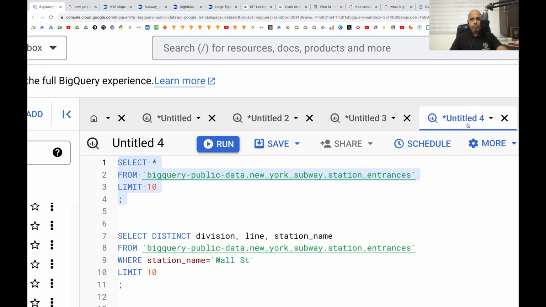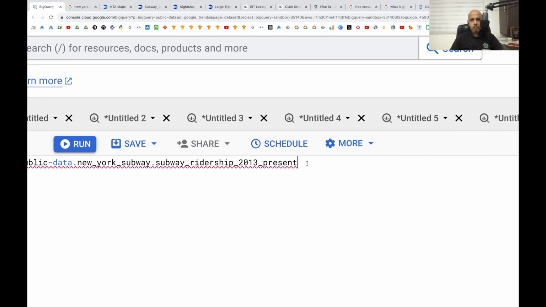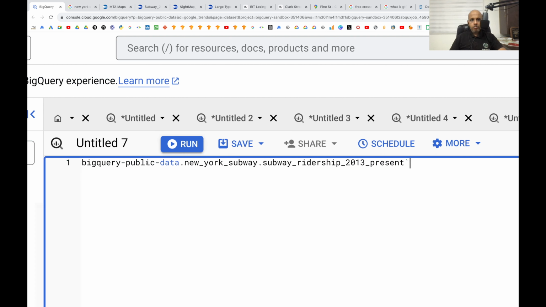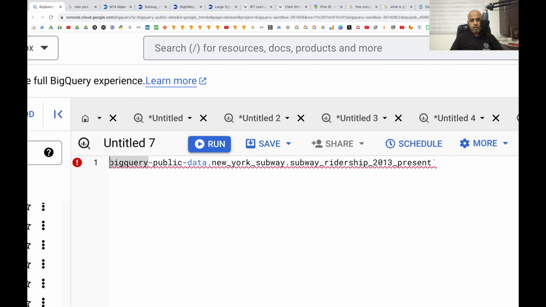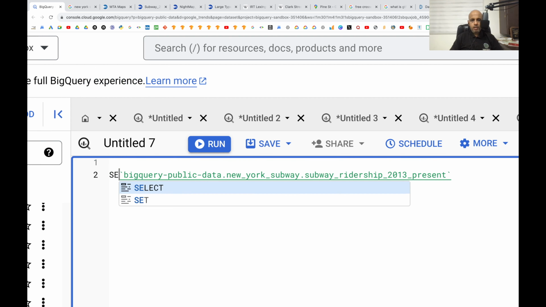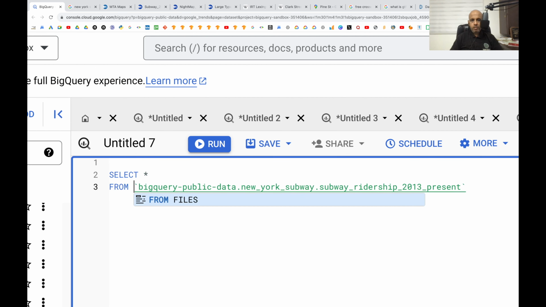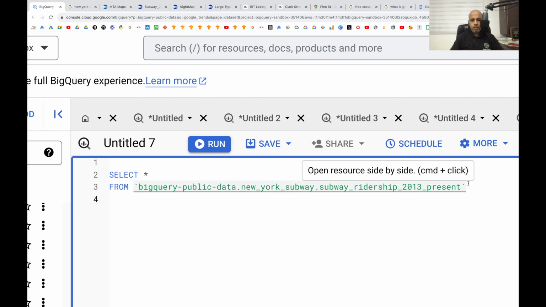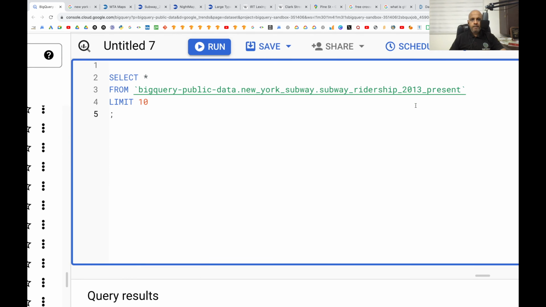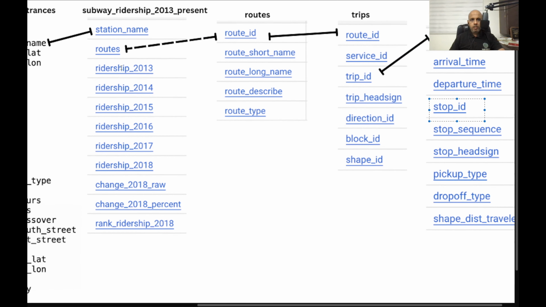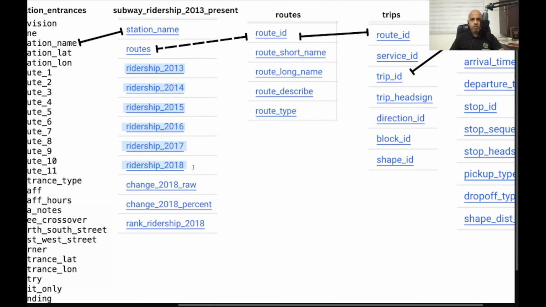So if we go back to this page, add the angled quotation marks before and after, then you select star from this table, and you can limit this to 10 and run this. As we have here, we have these numbers starting from year 2013 to 2018, and then we have the changes raw percent. Again, we do not know if this change is based on 2017 or 2013. That we'll have to find out.